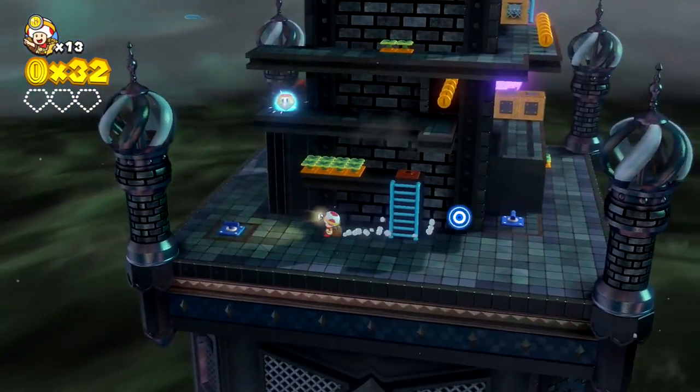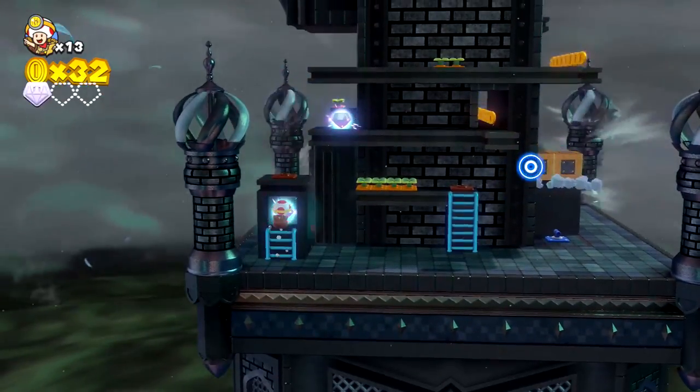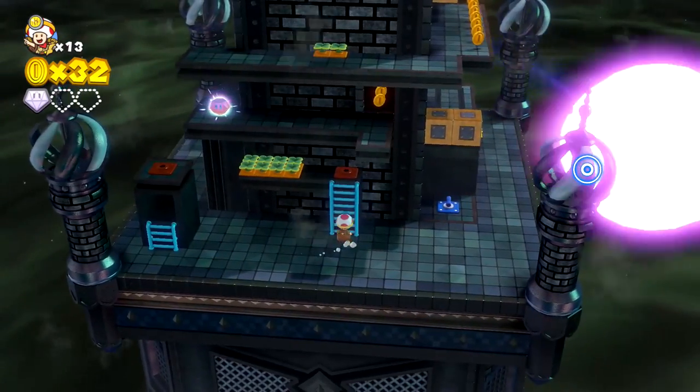So what is this gonna do? It's gonna give us a ladder up that way. This one's going to give us a diamond. I still gotta find those. There's diamond number one. This area is very interesting so far. Don't know how to feel about it.